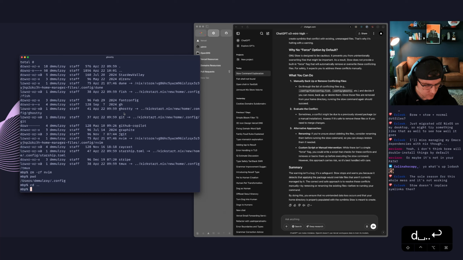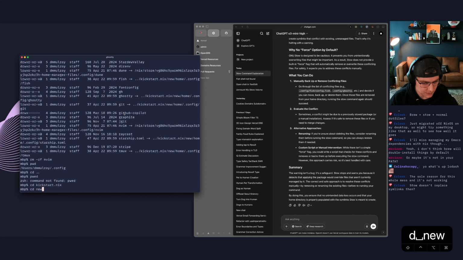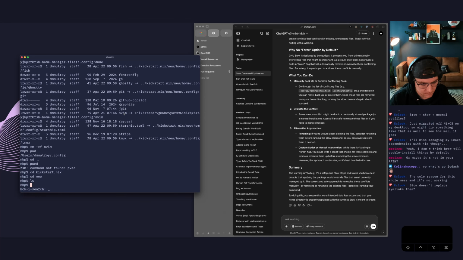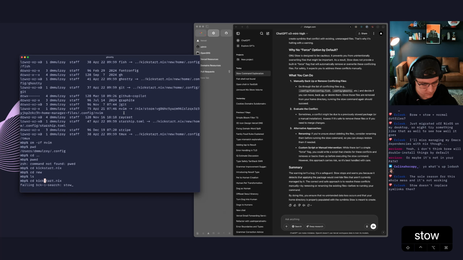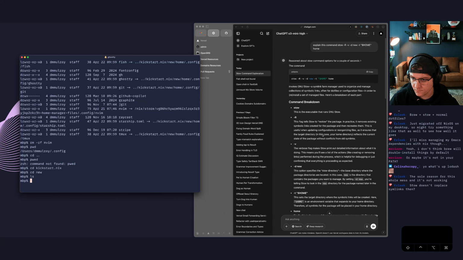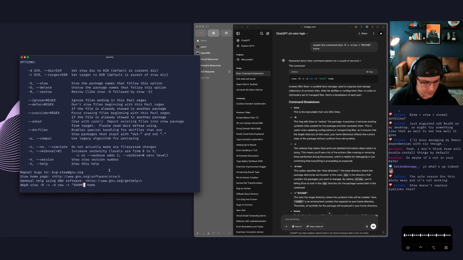Okay. Print working directory, kick, change into new. And now we run our stow command. All right, we lost our stow command. Annoying, but we have that right there. Right, that needs to be dot.